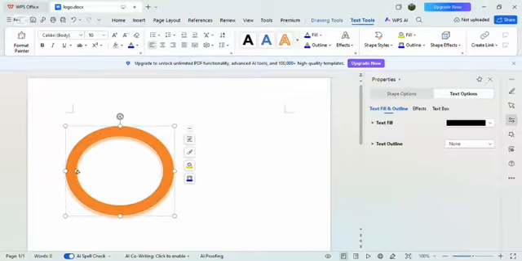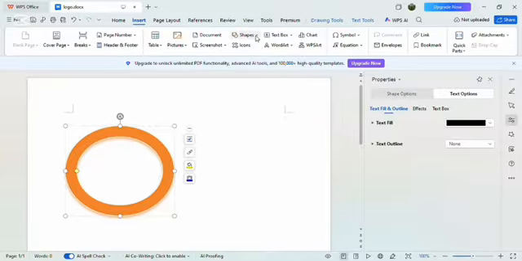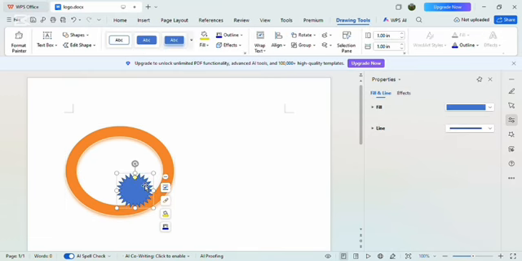After choosing the shape, you choose the layout. Then we have something like this. I choose another shape again. I come and insert, press insert, come and choose another shape. But now this time, I want to choose the star 24. This one. So after choosing it, I want to click it. I want to place it there. So I will drag it to the center of the circle that I've made.